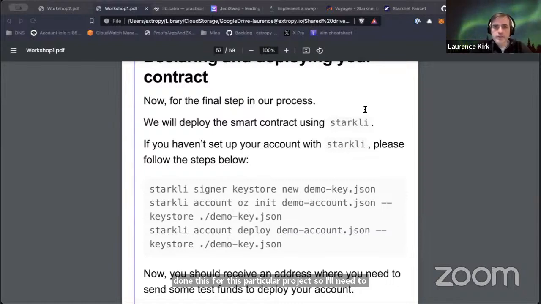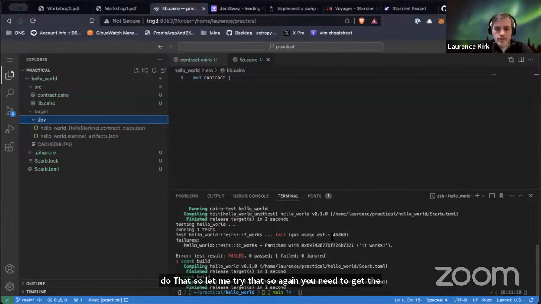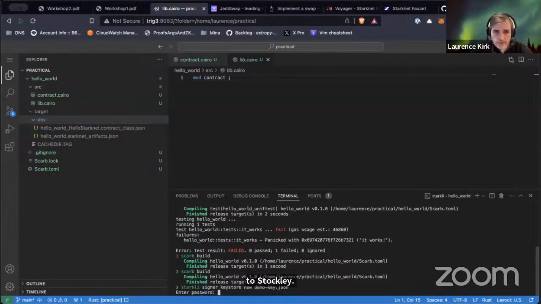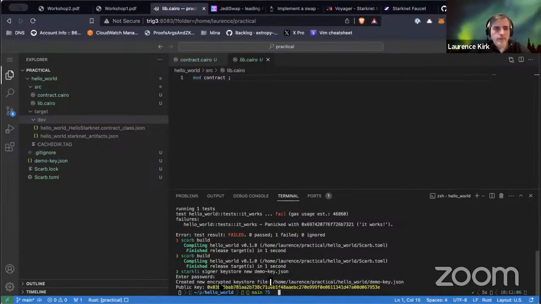So let me try that. Again, you need to get Starkli installed if you don't have that. Okay, looks like I have. So this is set up a key store, so you can see there, it's giving me a public key.